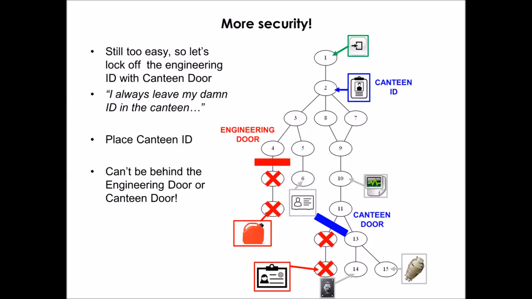Still too easy. So what I might do is I might decide that the engineer was in the canteen when he was killed, and that's behind the locked canteen door. To get into the canteen, you need a canteen ID to open the canteen door, to get the engineering ID to open the engineering door, to get the fuel we need to escape.